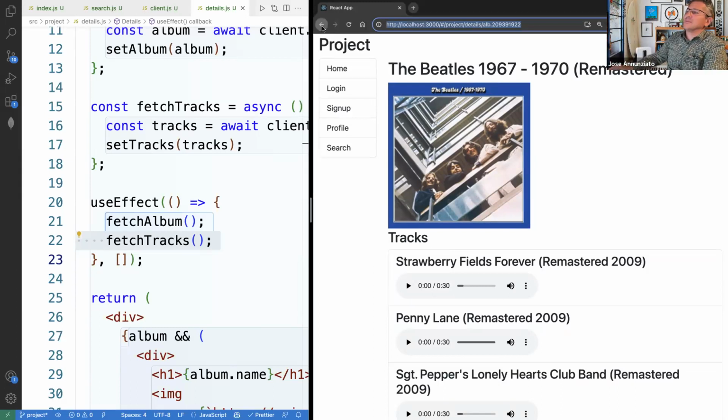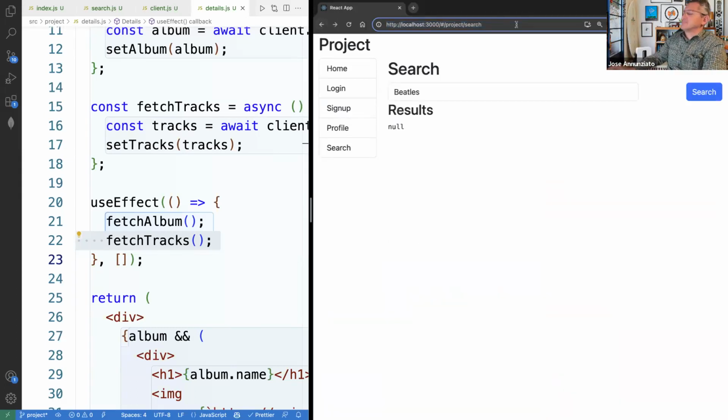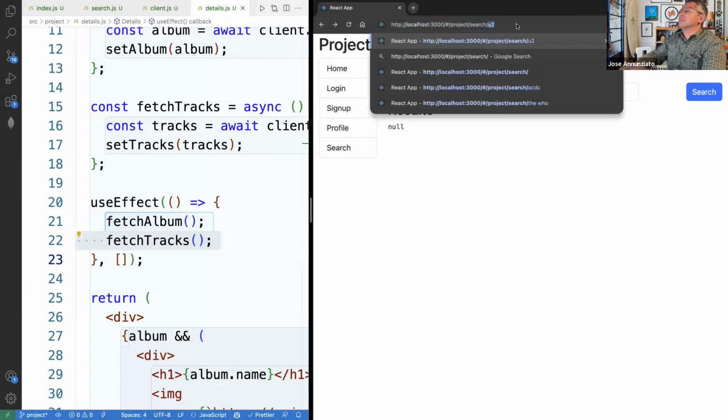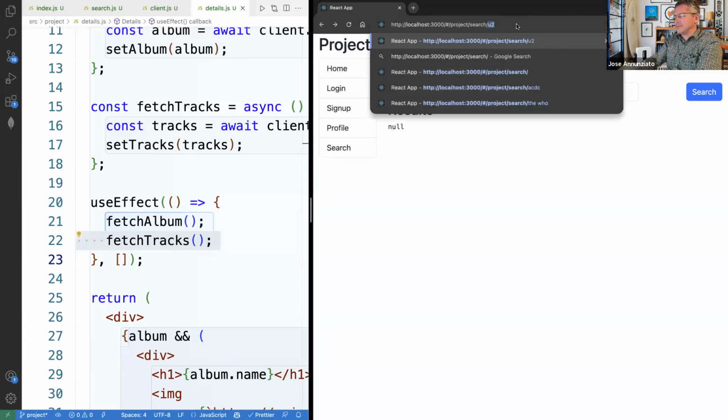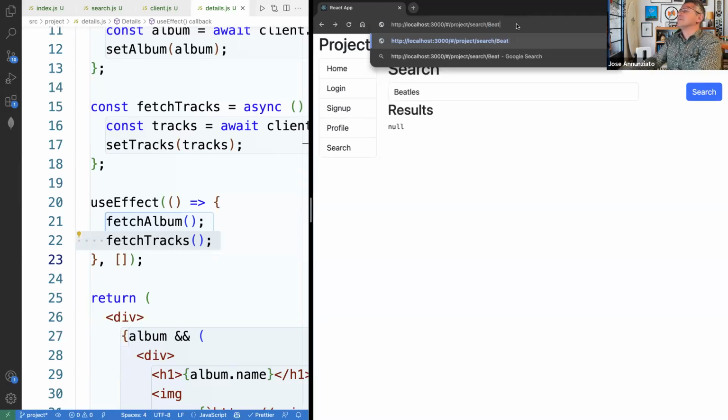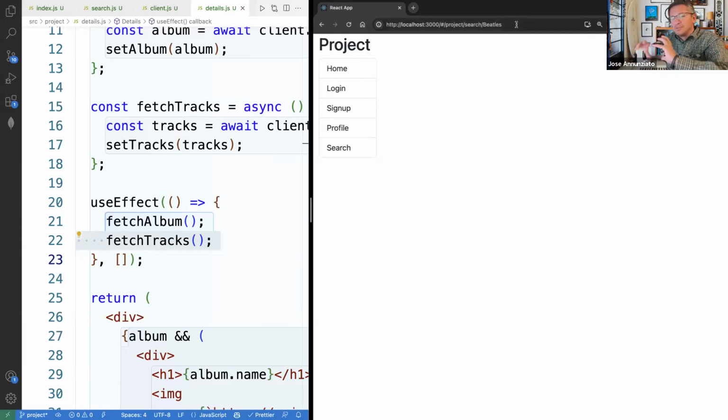We want to be able to include here something like Beatles, or remember that we had searched for Beatles. Do the search, and then populate whatever previous search you had done. Notice that now there's nothing mapped to that, so it's not showing anything.